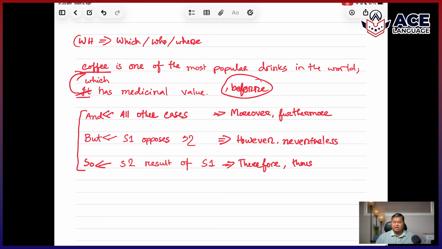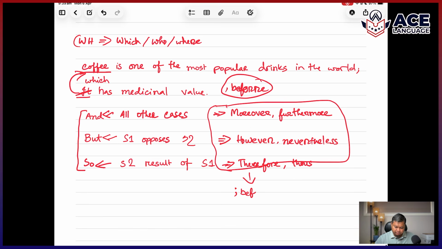Obviously, there are so many other ways to join. These are more than enough. Just so you remember, if you are going to use them as your joiner, right, for the PTE test, what you should do is use a semicolon before and a comma after.